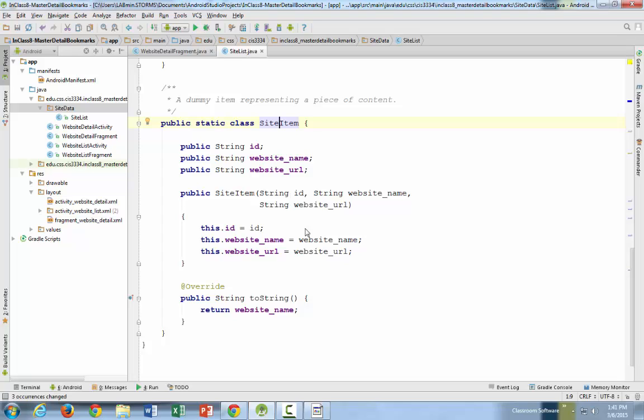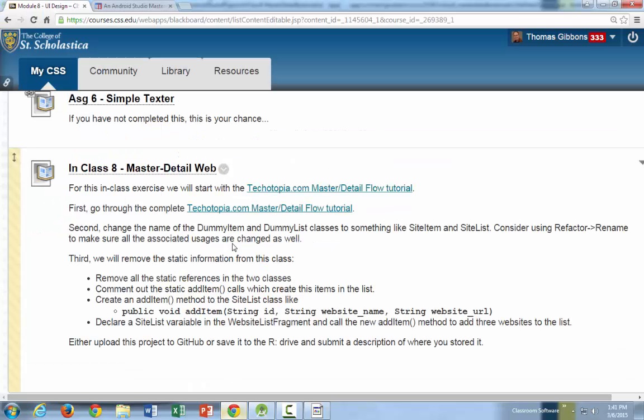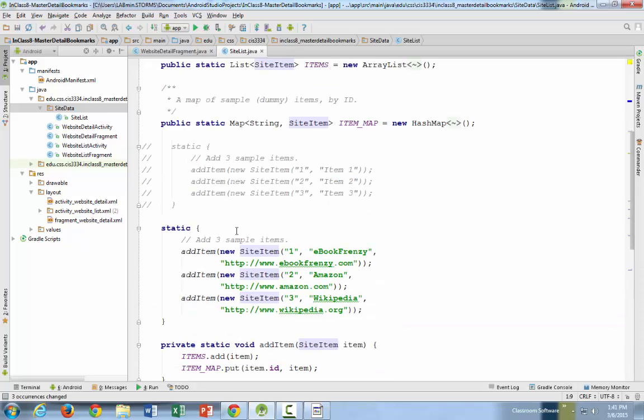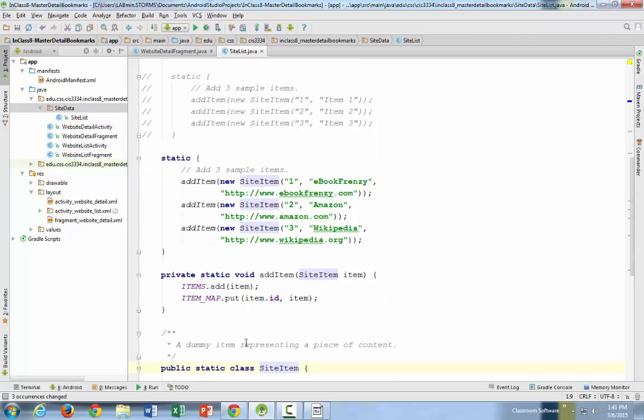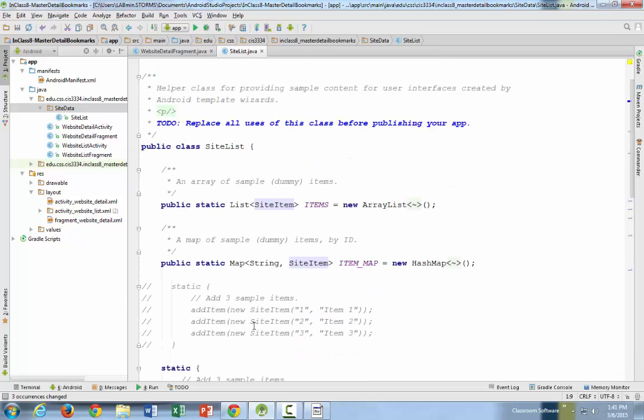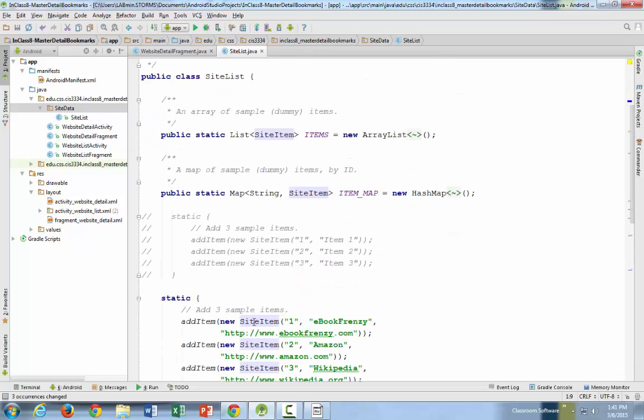Okay, let's see how our list is coming. Okay, next, while this stuff is still static, I've got a class and I've got a static array list, a static map, and all the data I'm adding in static.